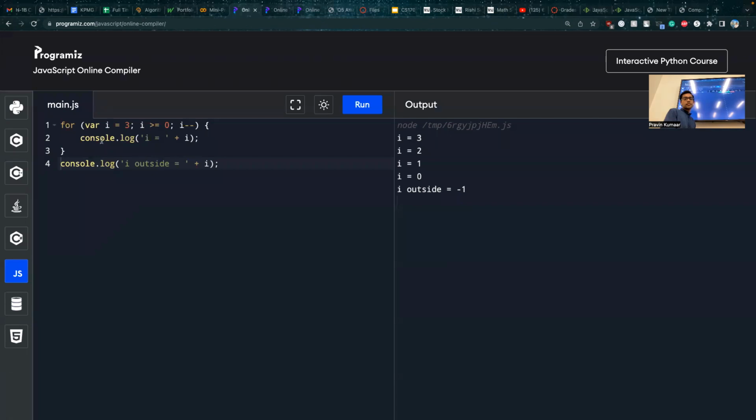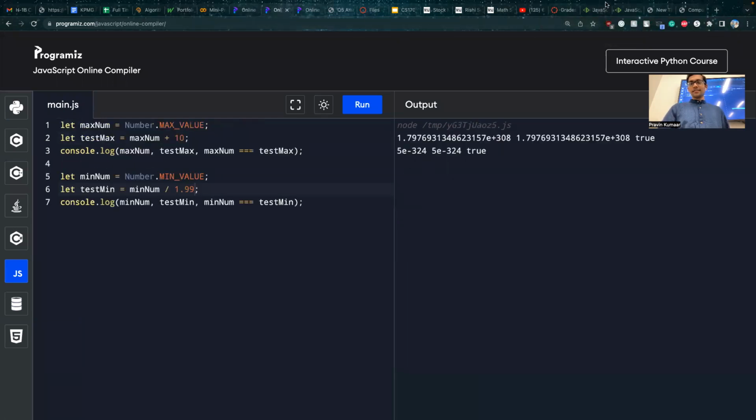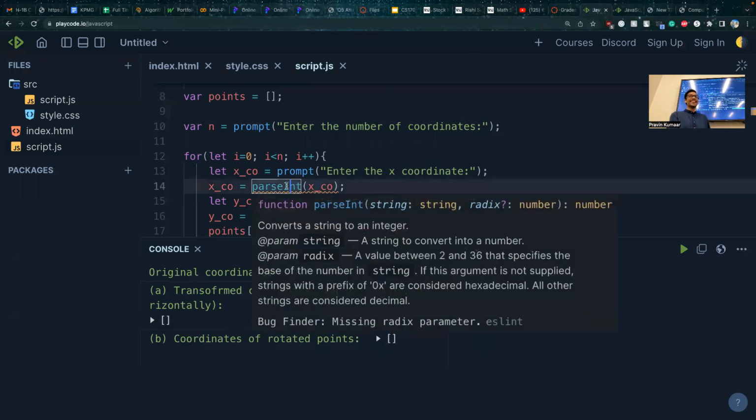What is this? What did it output? What is it outputting? We're covering this next recitation. If you can do this assignment without this, good luck. Parse int. Parse int.